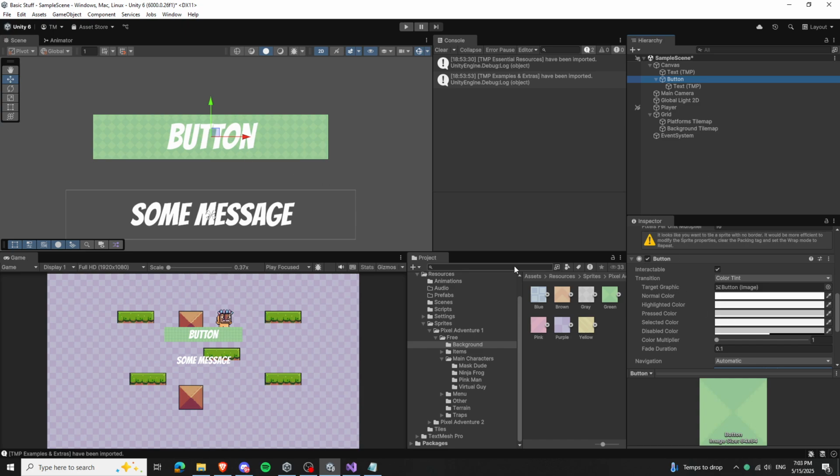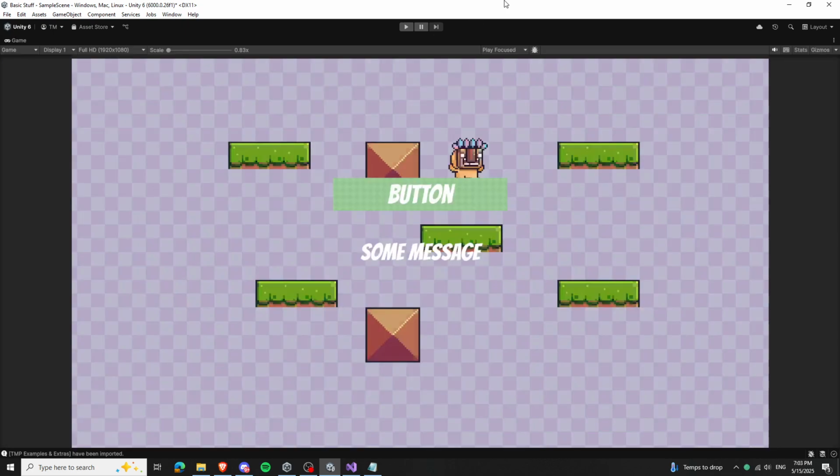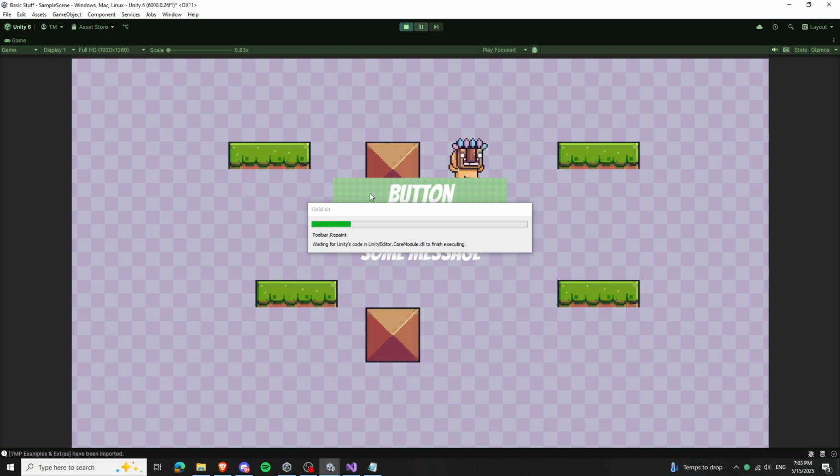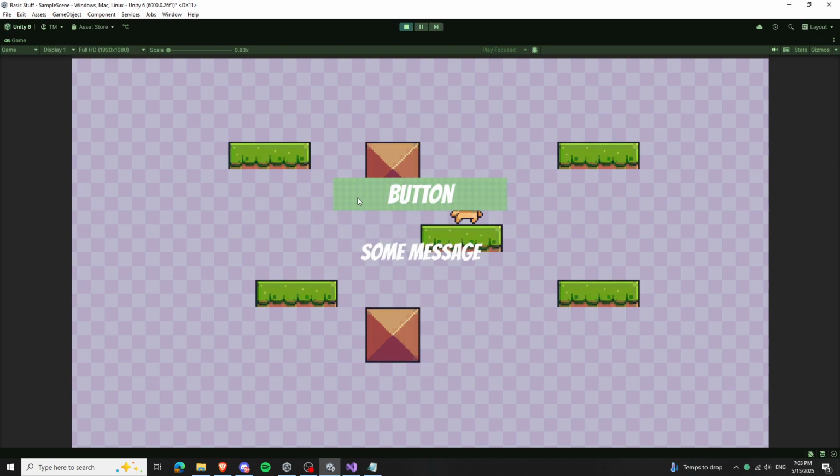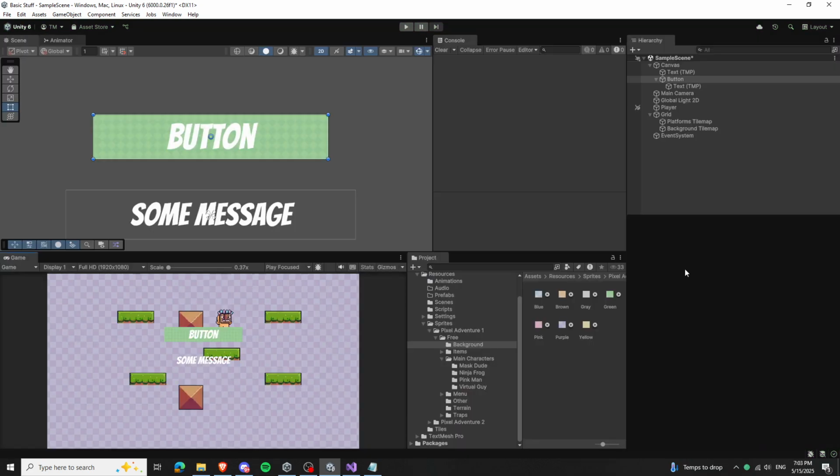When you click it, it has some visual effect. So let me show you what that is. So I'll just click this button, and it has some visual effect. It will modify the color of that image below the text. You see, you click it, and it has that visual effect. And you can change that in many ways.